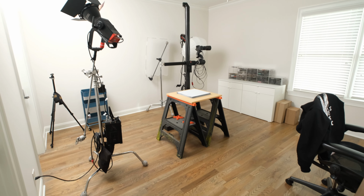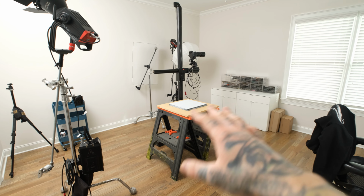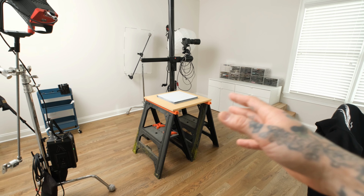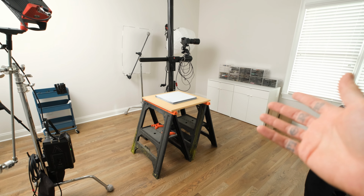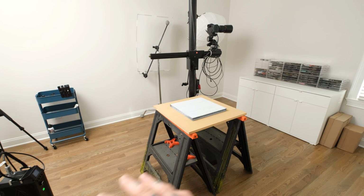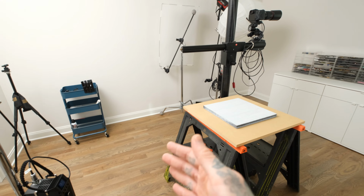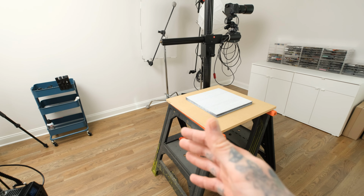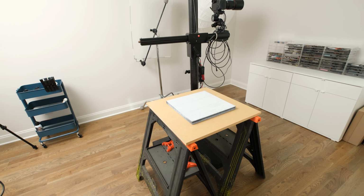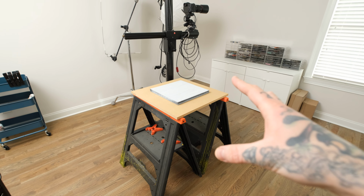But I want to show you guys the idea here. So again, 14 by 15 feet. Historically, I've shot on a desk. Desks are very sturdy. It's like 2 feet by 3 feet, 3 feet by 4 feet, 3 feet by 5 feet sometimes. The problem, like I mentioned before, is that I spread out and I put stuff everywhere. It's really helpful when you have a prop stylist because they can have an area where they keep all the props and little things on standby, all the things they need to adhere things to set and rig stuff. The point of being in this room is to have more space.